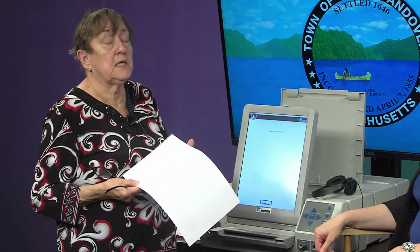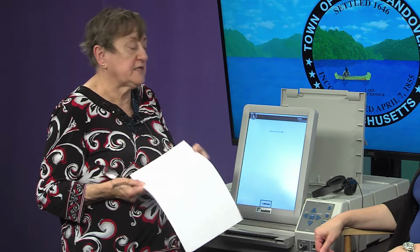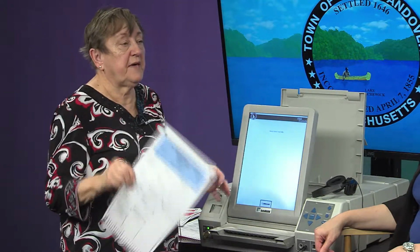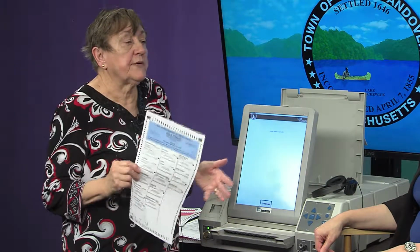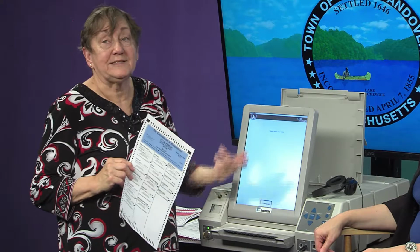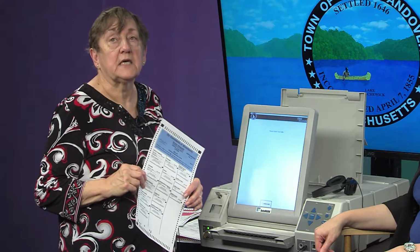So it takes all day to do the test deck, and because we have new voting machines, we have ImageCast, but you always have the paper ballots to fall back on. Nothing else is approved in Massachusetts. So worst scenario, if something happens to the machine or somebody doubts that the machine has read them properly, it can always be put on a table and hand counted. And we're pleased. We're excited by it, and always happy to have anybody try and use them.